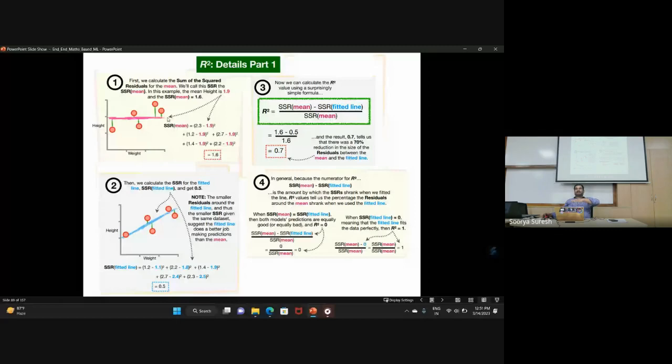So I have an error based upon the mean, and I have an error based upon the curve which I built. Then what is the difference? In this scenario, it is independent of the x-axis and independent of the y-axis, right? Because I'm considering the mean value, so there is no metric. If I have an error from the mean that is 1.6, and if I fit a curve it is 0.5, how much did I reduce?